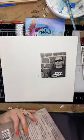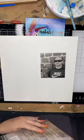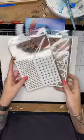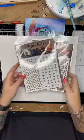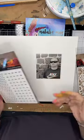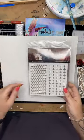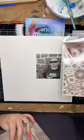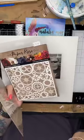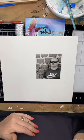Today I received a delivery of paper rose stencils. I think most of you saw that just went up online. This is a bit of an idea on some of the new ones that were coming in. I could add these crosses to the background to add a bit of interest. Using texture paste or gesso or modeling paste, that would look amazing. And the cogs would also look amazing through a stencil.